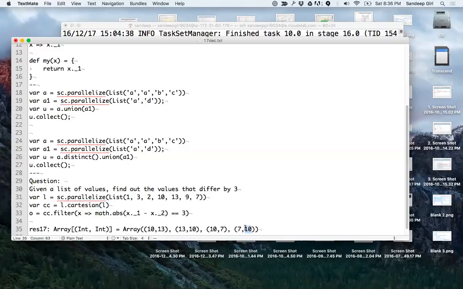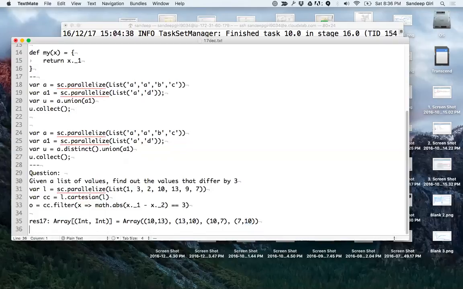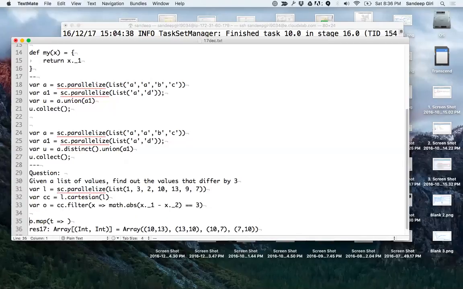Yes. All right. I'll show you that. Let's apply a map on this. We'll say O dot map and it'll get a tuple in the argument of the function. Or let me define a clean function here.